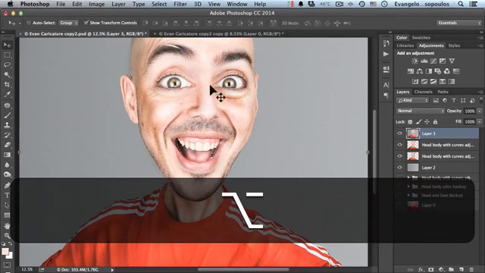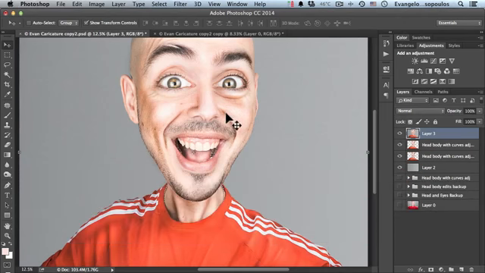Really exciting tutorial, really simple. You only have to know just the basics of Photoshop. Actually, you need to know a little bit more than the basics because you will have to know how to use the Liquify tool and of course some other stuff like masks and how to delete a background. But we will do them all together, so don't worry, just sit tight.